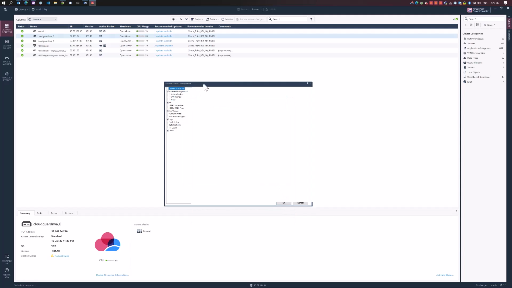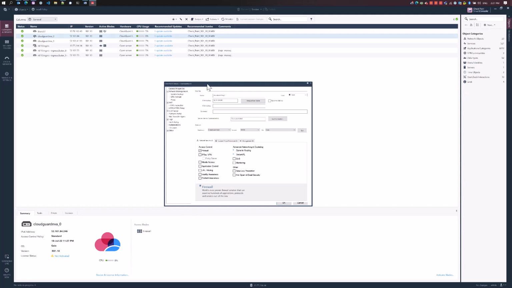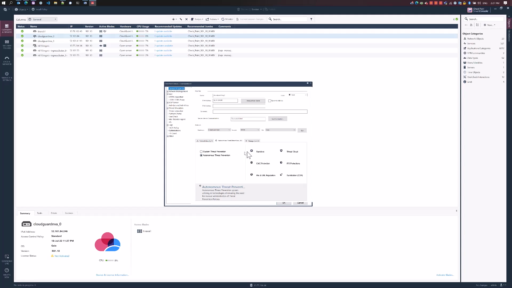Now, what a customer can do at this point to enable the threat prevention capability: Check Point has created a very simple way to help customers automatically configure our threat prevention policy. It's simply one click, autonomous threat prevention, and it will configure a sandbox, enable the C&C protection, which is the anti-bot feature. We're going to enable the ThreatCloud capabilities, IPS protection, sanitization with CDR, and URL and application control, all with a single click. Press OK.